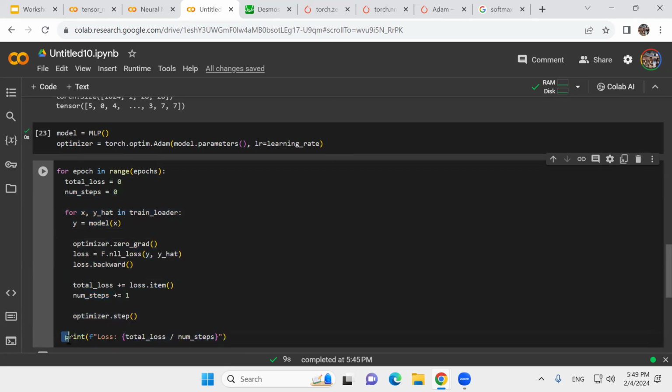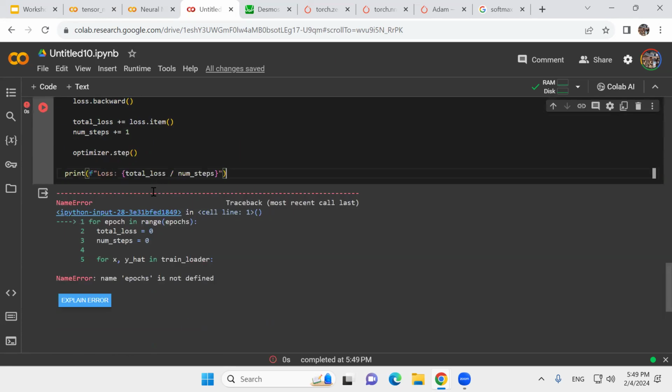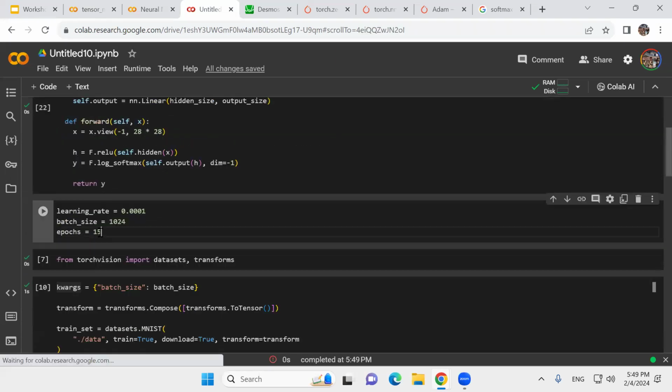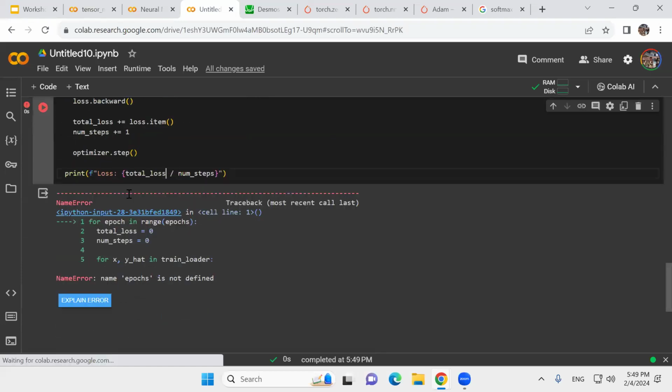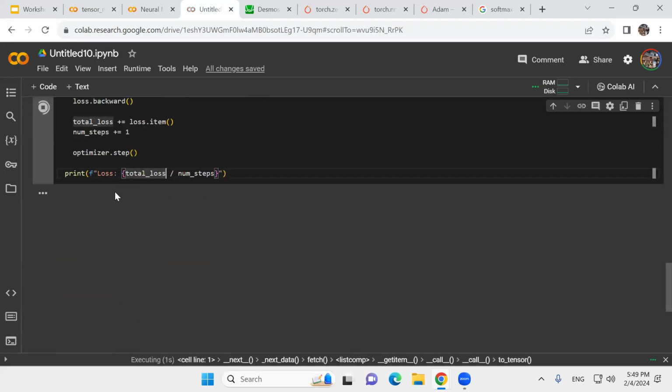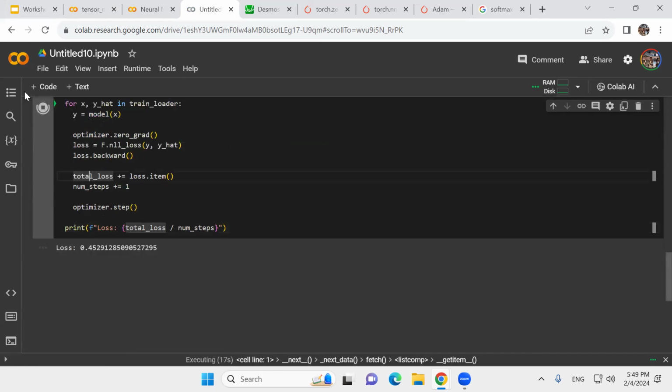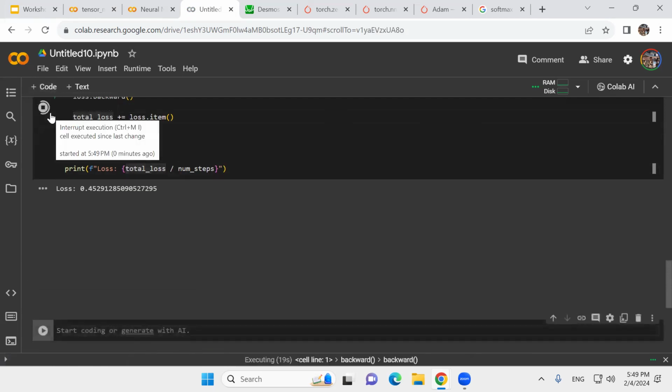And at the end of each of the epochs, we can just print out the loss again. And after this, we can also try running the model on some examples from the data set and seeing what that does.